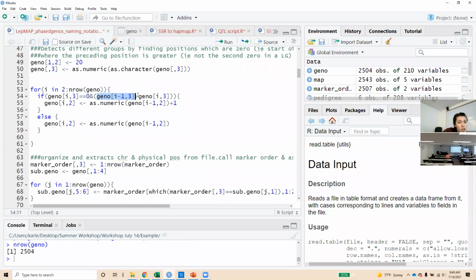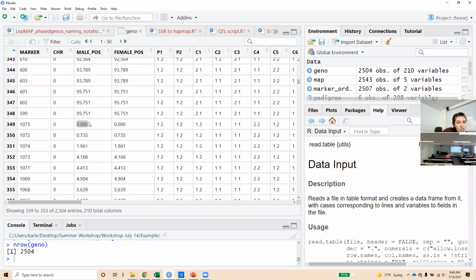So it has to be greater than the cell that we're working in. So that's saying this cell, 348, has to be larger than this one. But if I would have double zeros, if instead I was at row 350 and this was a 0, that if it equals 0, that statement will be true, but we don't want a new linkage group.